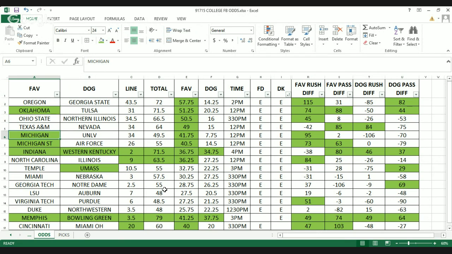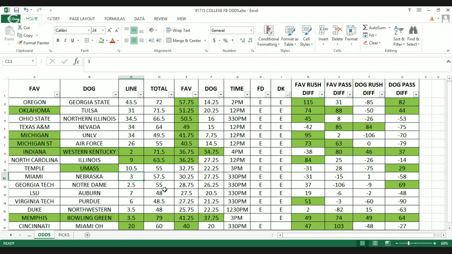I really look for the best matchups and the best value, and we try to keep a tight list of players that we give you every week. Some of these games are at the bottom, like Virginia Tech, Purdue, and LSU, and Georgia Tech, things like that. Not a lot of opportunity there. Now, here's the thing, though. You don't want to just dismiss low total games.